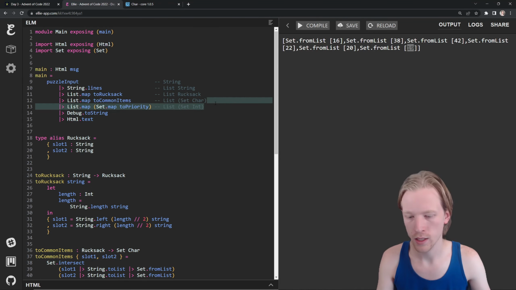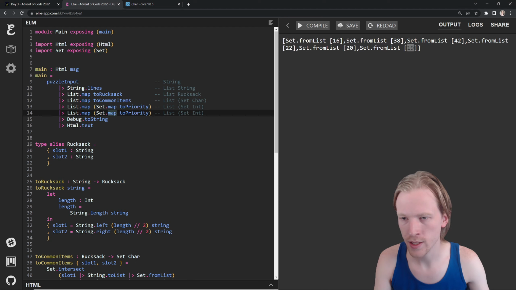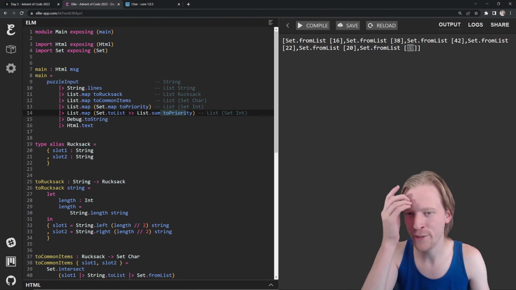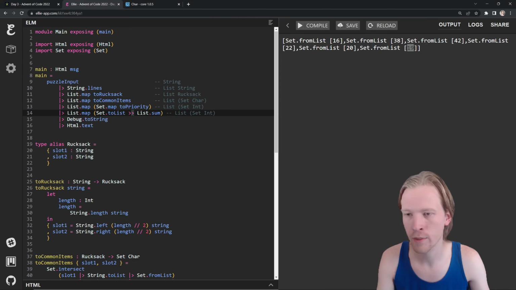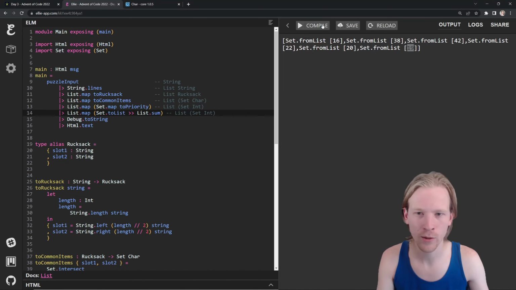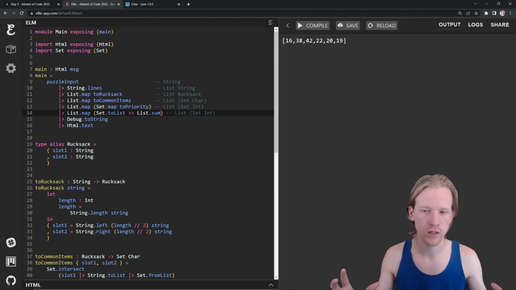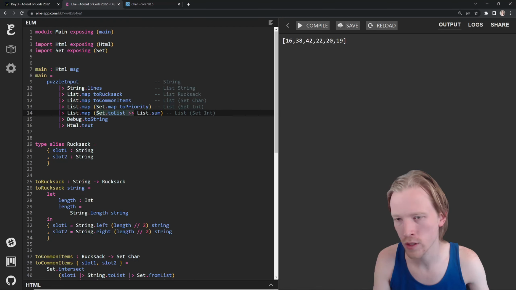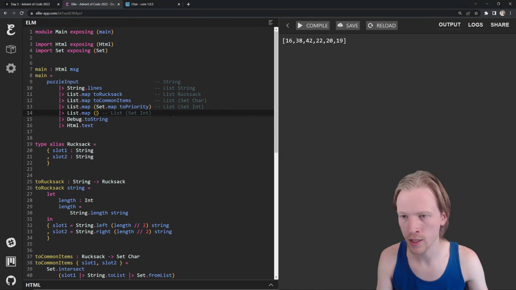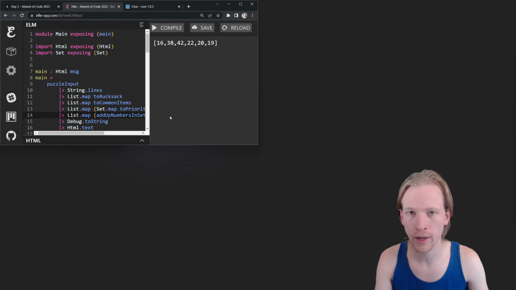So what I want to do is start by just saying, let's turn this into a list, and then let's sum up that list. So I'm using kind of a cute operator here. This greater than combines two functions together. That's not something you really need to know how to do, but this is a way to basically just do two conversions. If we want, we could give this a name. We could say this is add up numbers in set.